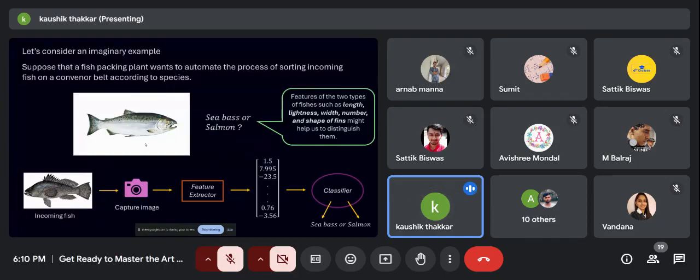So in this seminar, we are not going to look at how these feature extractors are created. This is a different field altogether. This is also domain specific kind of a thing. But what we will look at, suppose we have our features, suppose we have a good feature extractor. Given this feature extractor, how to design a classifier that will classify the fish to its correct class, right? And we try to have as minimum error as possible.